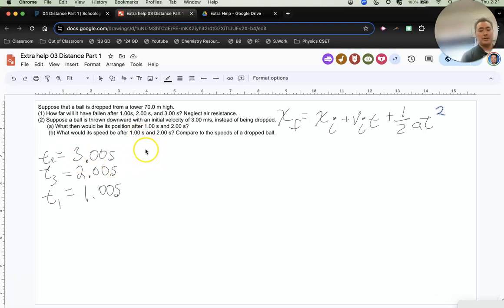All right. We're going to solve for x, because that's what Alexander said is one variable for distance. So let's do T2 first. So xf equals xi. We don't have an xi. What should we do, Francisco, if we don't have an xi? Let's look at the problem. Drop from a tower. What does xi represent? Any idea?